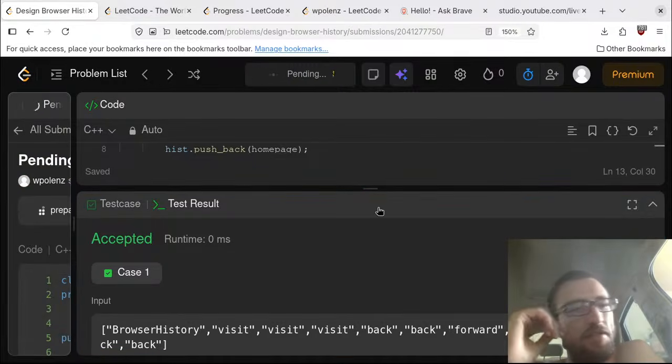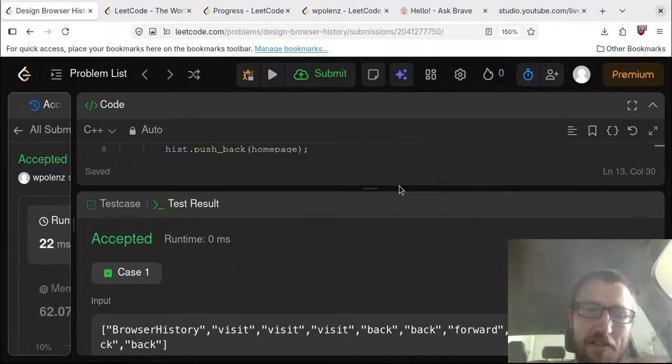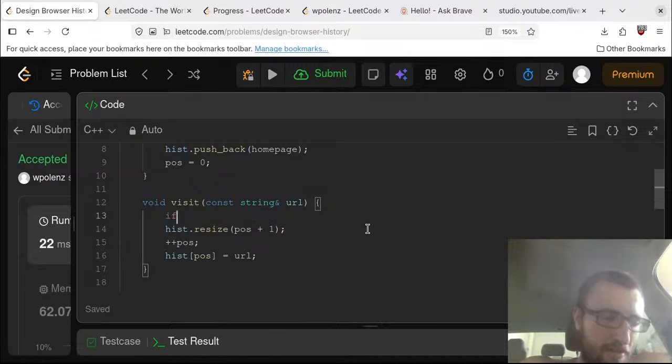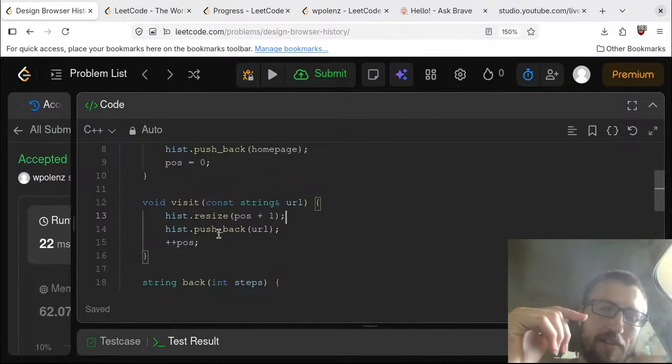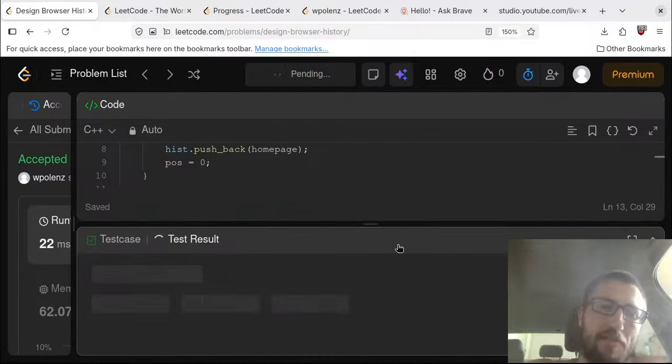That's confusing. Whoops. I did not get it working. I assumed I got it working, and I incorrectly assumed that. So here, now I'm using... Okay, hold on. What did I have here? I had resize and pushback. Now, and then increment. Now I want to do the other way around. I want to resize, set the value, increment, and then set the value. Oh. Okay.